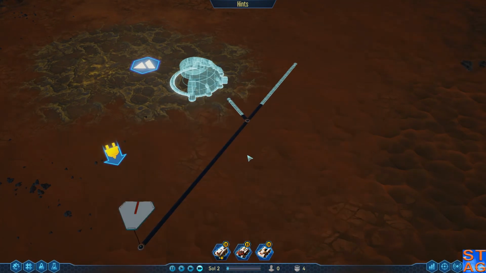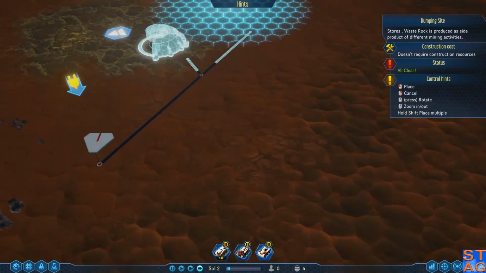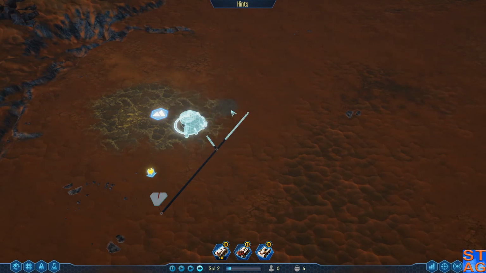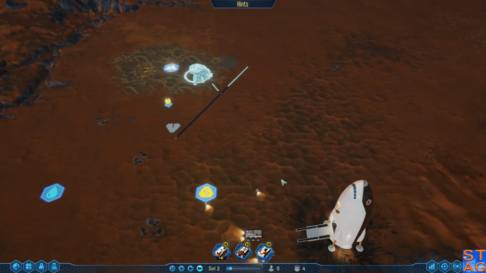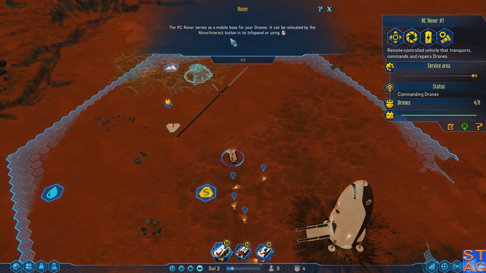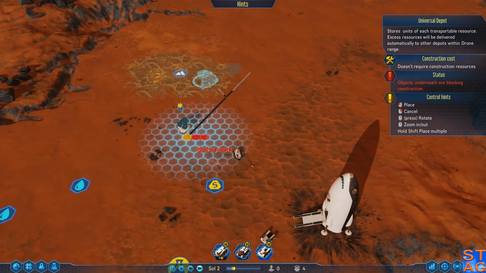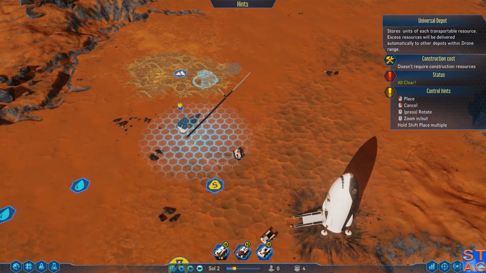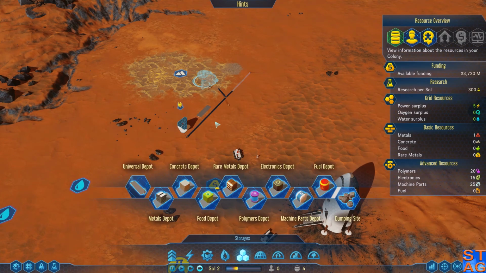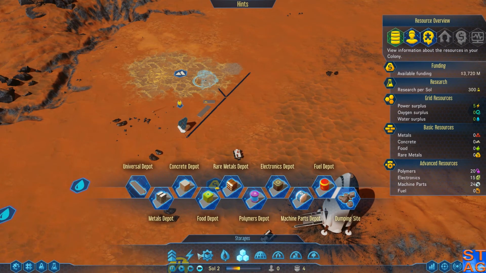Now it's also asking me, hey, you should build some depots. And these are going to be really helpful. So storages, you have dumping sites, which we're going to need. So I just put a little dumping site right there. And note, I can't get to it, so I need to move my drone hub up here. Now it's in range and my drones can keep on doing the work. So I'll build a universal depot. Let's rotate it. And I'll put the universal depot for right now just next to this thing. But I also want to put a specialized concrete depot up there for when the concrete plant comes online, I can start putting stuff down right there.